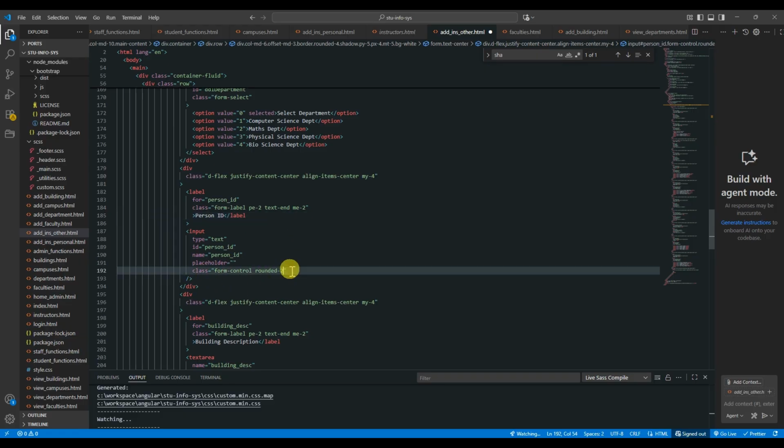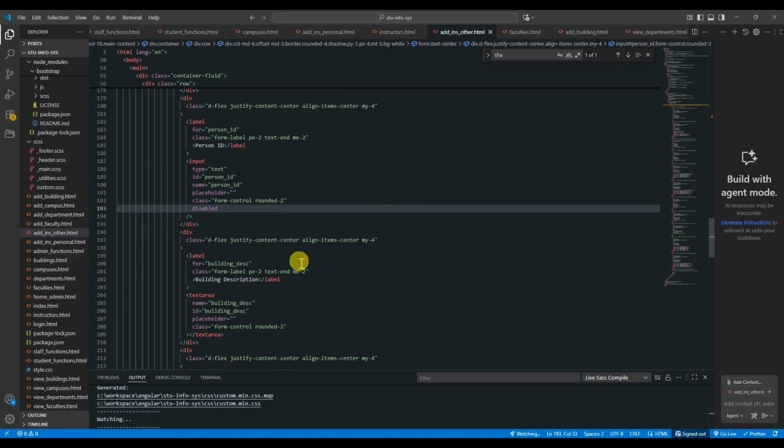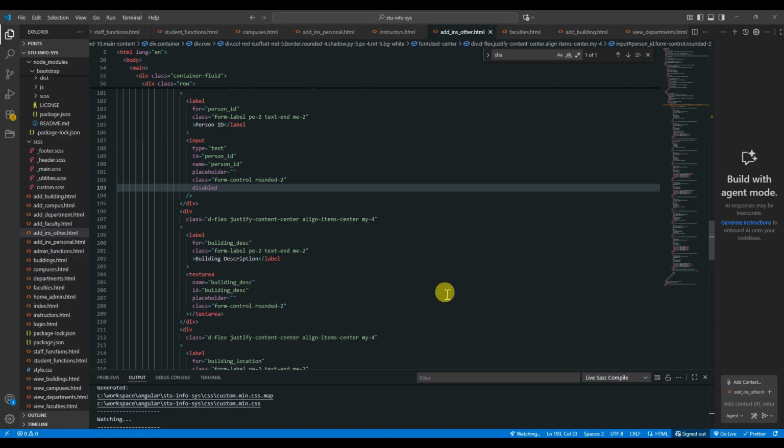To make it disabled, I can simply use this disabled option in the text box. So it should be disabled. The last one is instructor notes. It should be a text area. So I will use this.